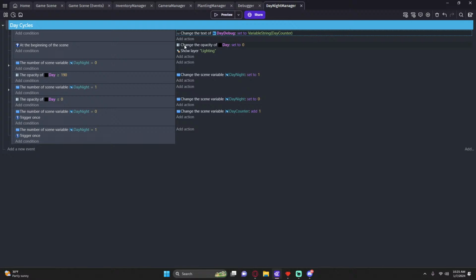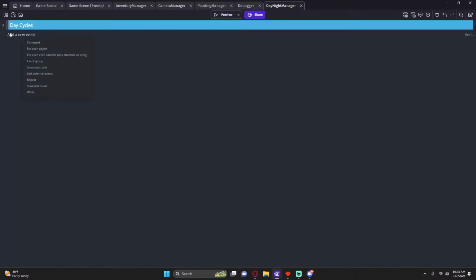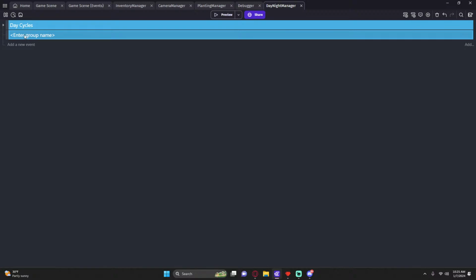Okay. Create an event to update the time variable every second. Let me just think about this in a different format. So this is time scale, or time tick, time counter.